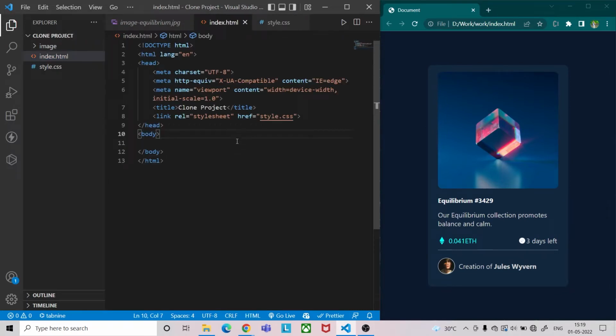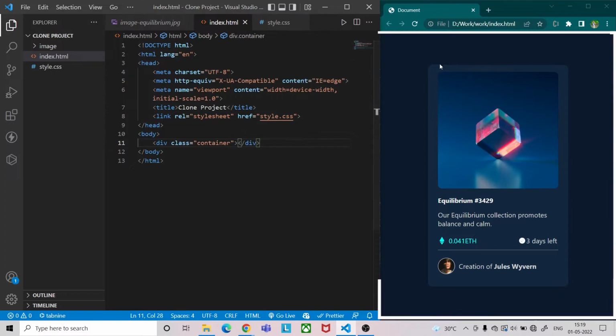Now let's make a div of class container. So we can write as dot container and a div of class container is being made. So first let's make an approach of how to make it. As you can see, the dark black background, a container is there.